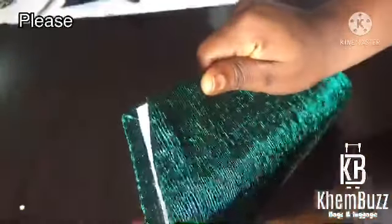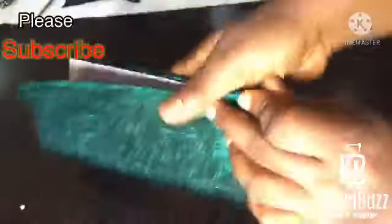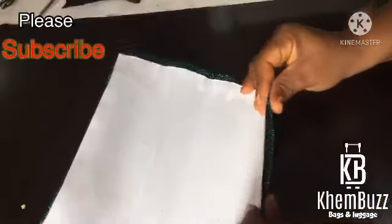So why I'm applying my chipboard is because I want it to be rigid. I want it to be very, very strong. I don't want it to be too light. That is why I had to apply a chipboard to my fabric.